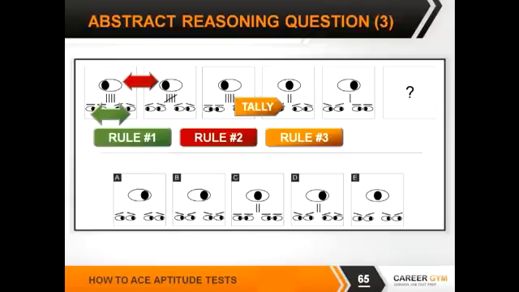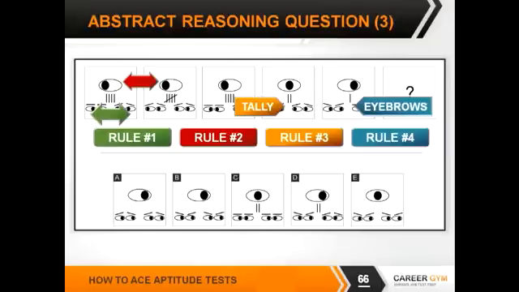So, again, what rule's there? That rule's there. And then finally, the eyebrows. So the eyebrows are over the small eyes. The rule here is that they're angled in an upward position, so I guess you could call it a nervous position when they look left, straight across when they're looking in different directions, and a frown when they both look right. So that's rule number four. So four rules governing that question. Paradoxically, if you do face an abstract reasoning item with lots of rules, it can sometimes be easier because there's more potential for you to spot where they've gone wrong or where one of the options doesn't match.